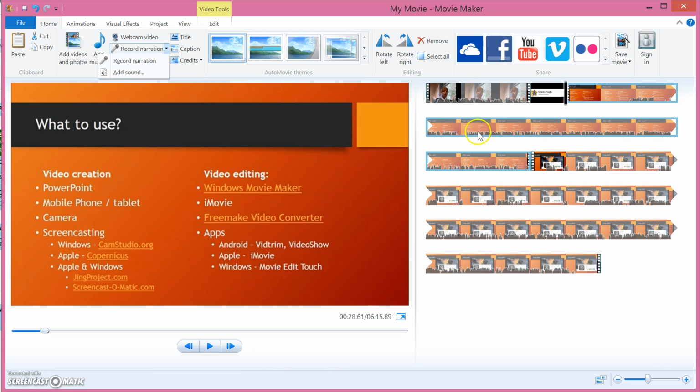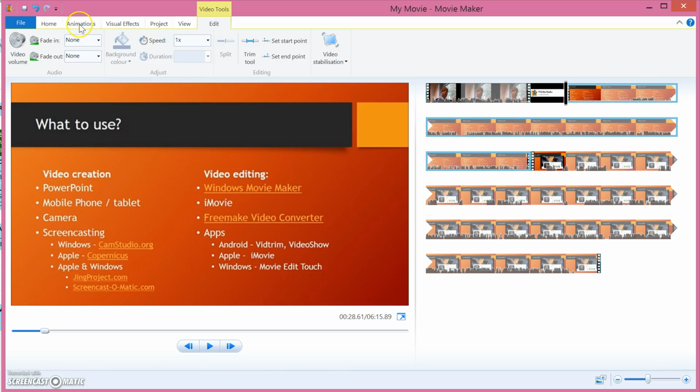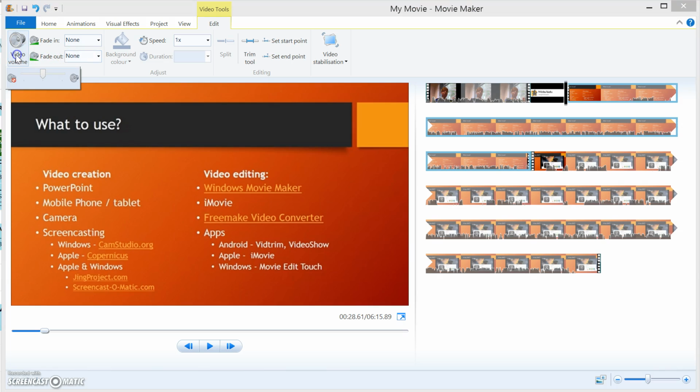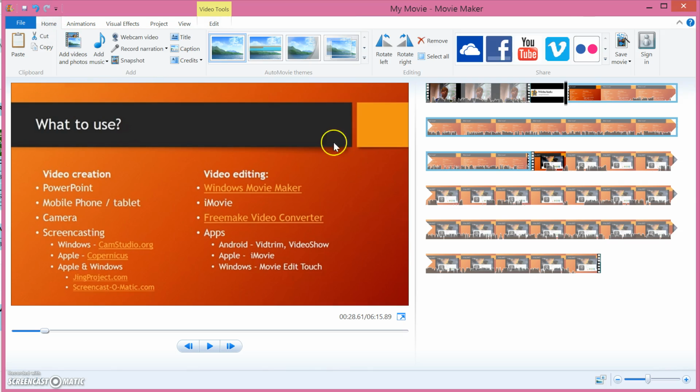So as you can see with these videos, the sound is actually embedded in the videos. You can also edit that out here. You can fade that or have it basically set to no volume at all, so you can cut that out and narrate over the top if it was wrong or something like that. You can play around with that.